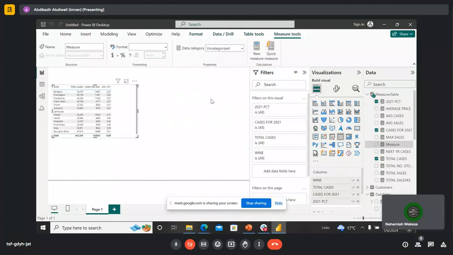I don't know why it's not showing the DAX bar here. What will be the problem?